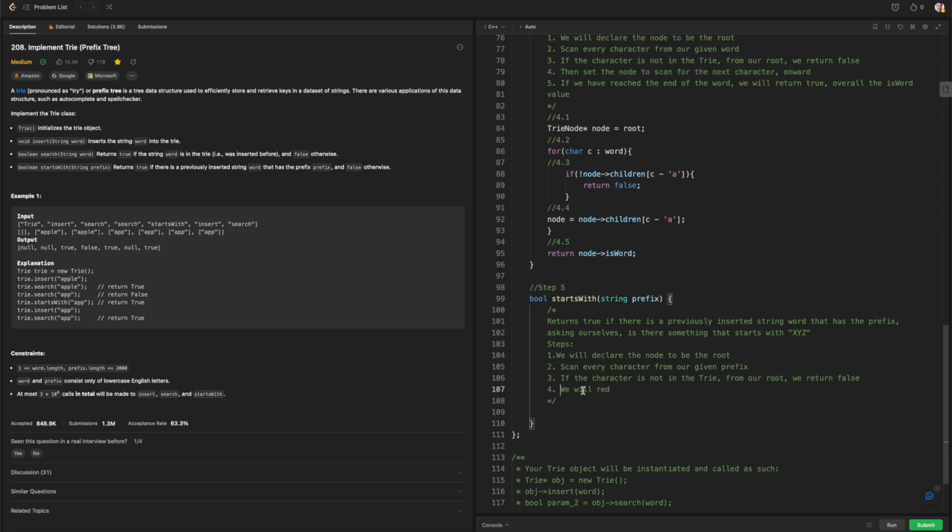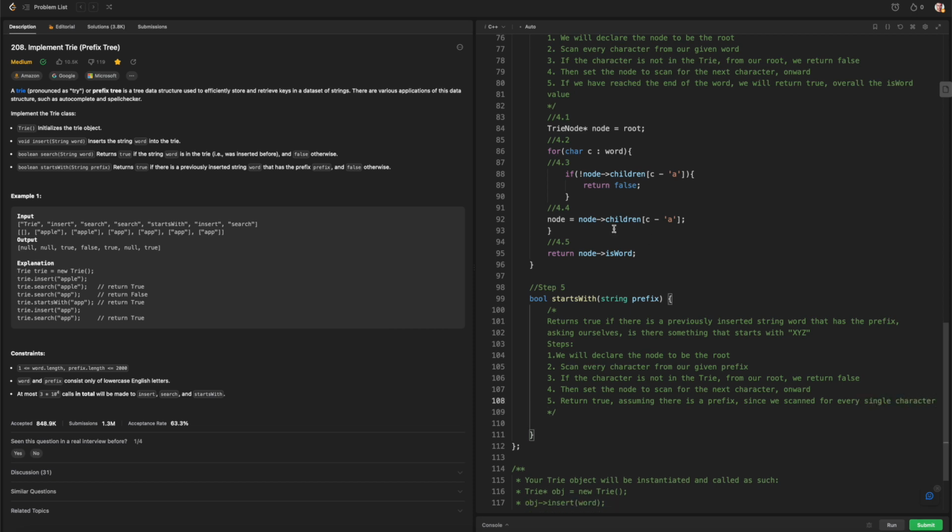Then set the node to the next character onward. Then finally return true, assuming there is a prefix since we scanned for every single character.